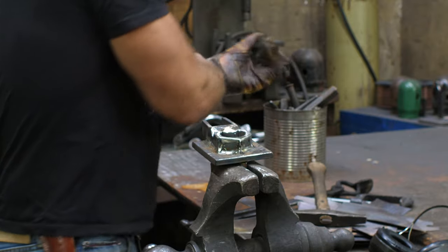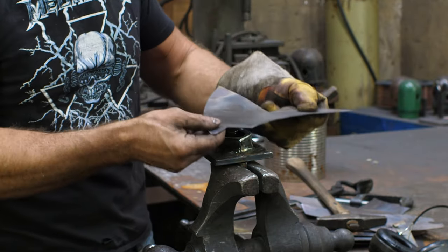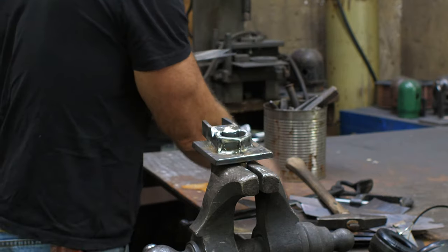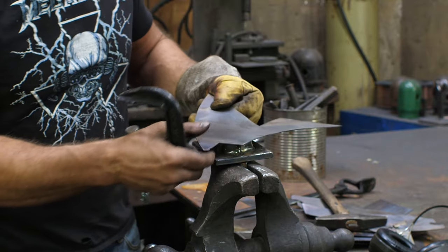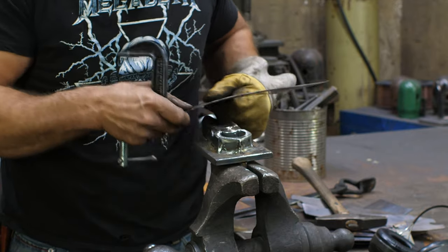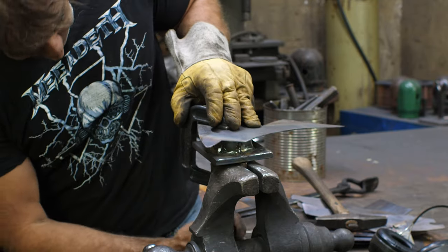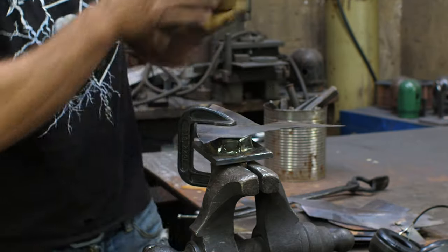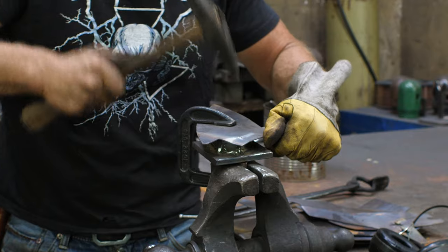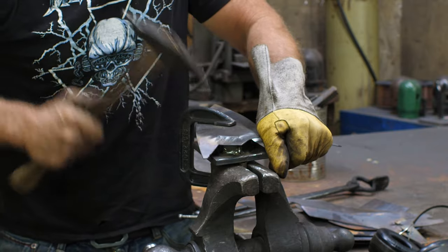Now, what I've got is a bunch of pieces of scrap bronze, little bits and pieces that I've got here, and I'm just gonna clamp this into place. I've just annealed them, brought them up to an orange heat, and then quenched it, so it should be super soft now. Now, the key is trying to utilize as much of this scrap as possible, so I'm just going to kind of get it on there, clamp it on. I'll take my raising hammer and just start tapping gently and establishing the perimeter.